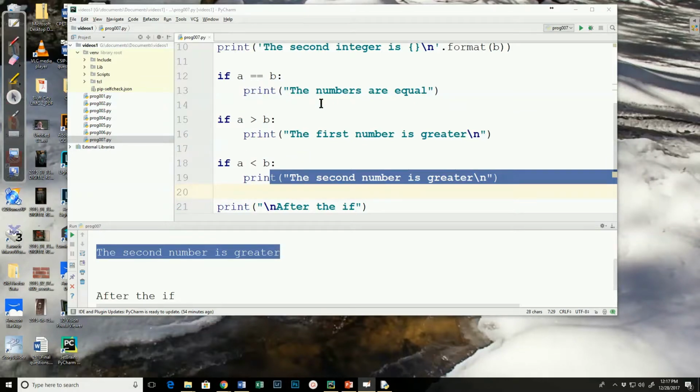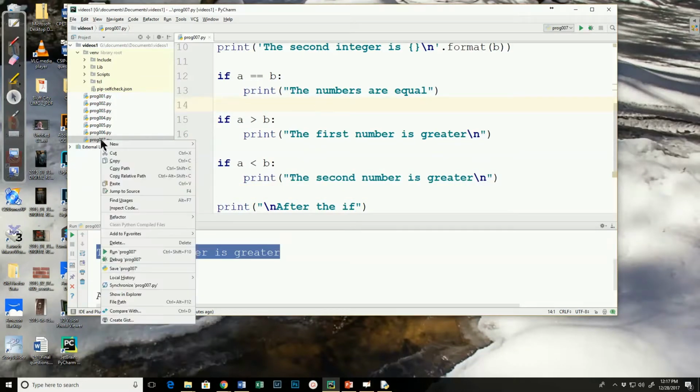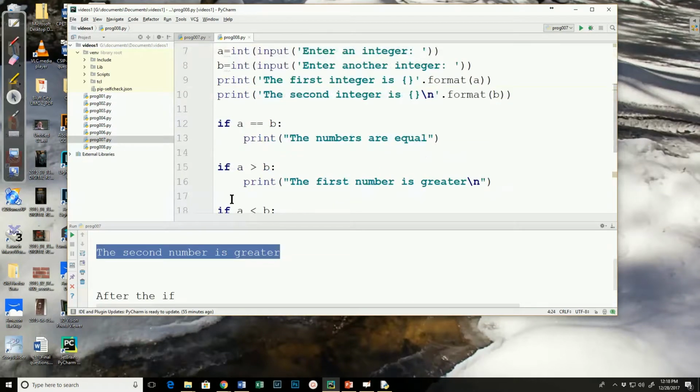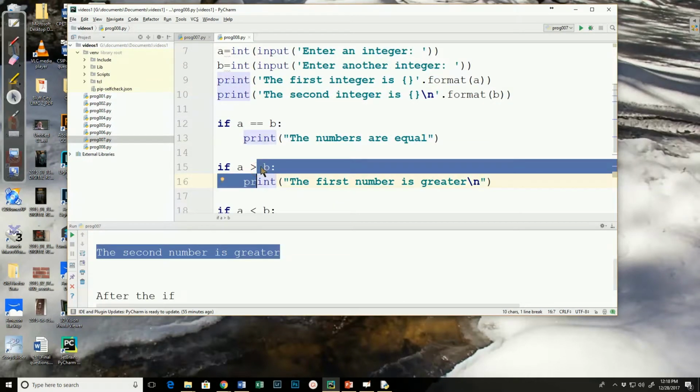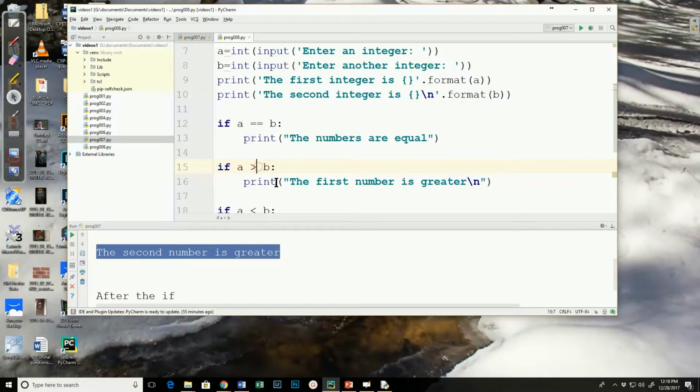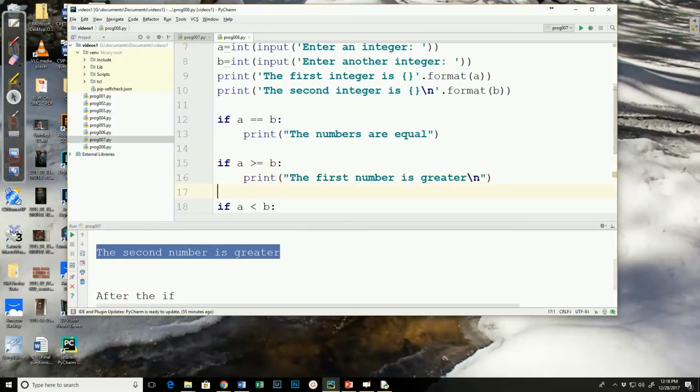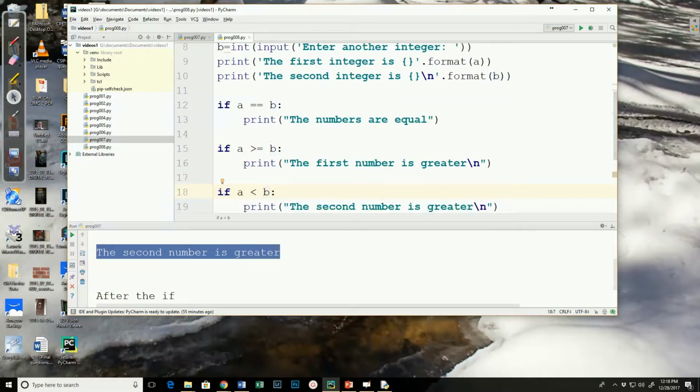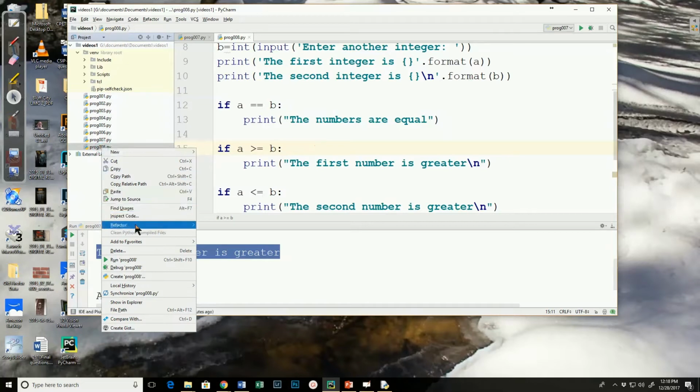We're going to change this a little bit, but I'm going to go ahead and copy it. And I'm going to make a couple of changes. Here on the second if, I'm going to make that greater than or equal. And the third if, I'm going to make it less than or equal. And now let's run it.